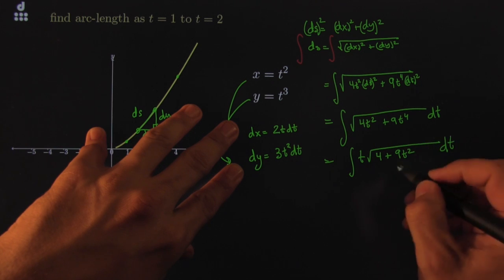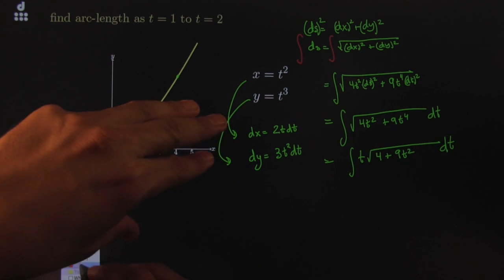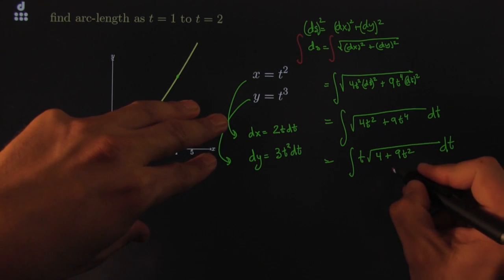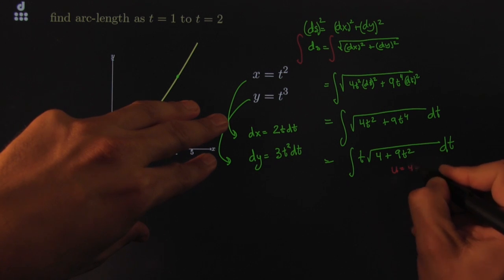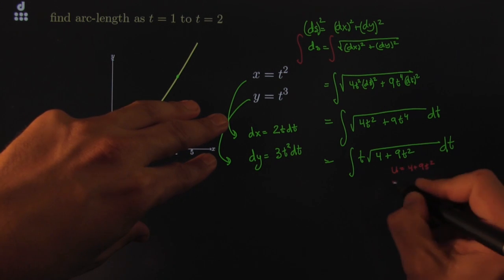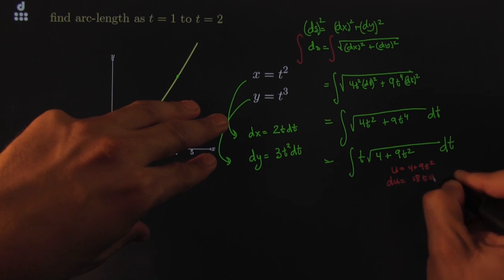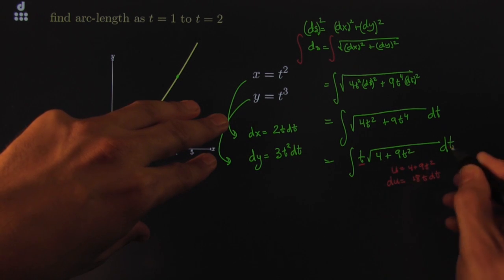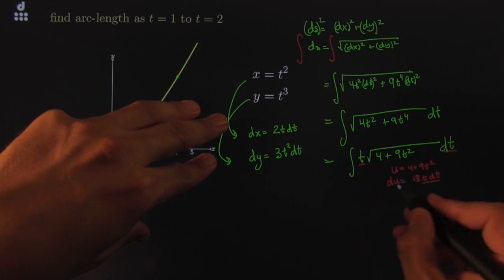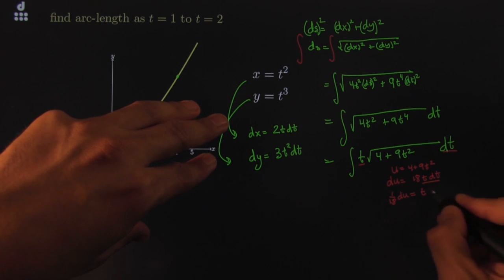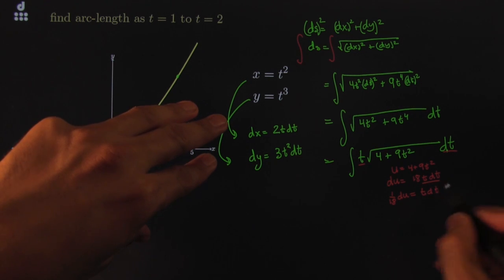So the t squared here and the t squared there came out as a single t, leaving only a 4 plus a 9t squared. I can maybe try for a u-sub here. I don't know, I'm not afraid. u is equal to 4 plus 9t squared. That would force du to be equal to 18t dt. I have a t and a dt there. That can be exchanged for 1/18 du. That's the exchange rate for t dt. Holy cow, I'm getting t'd out.